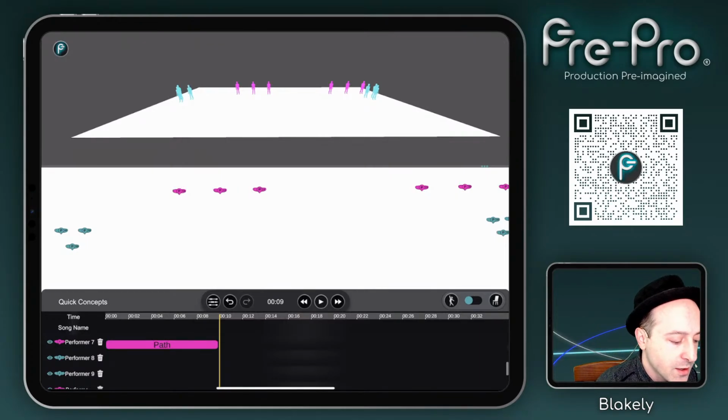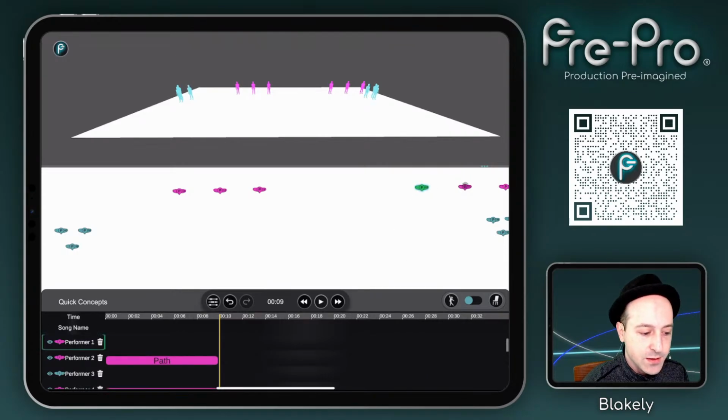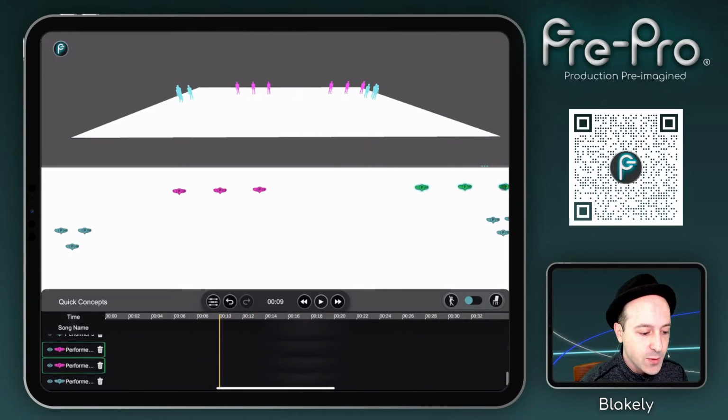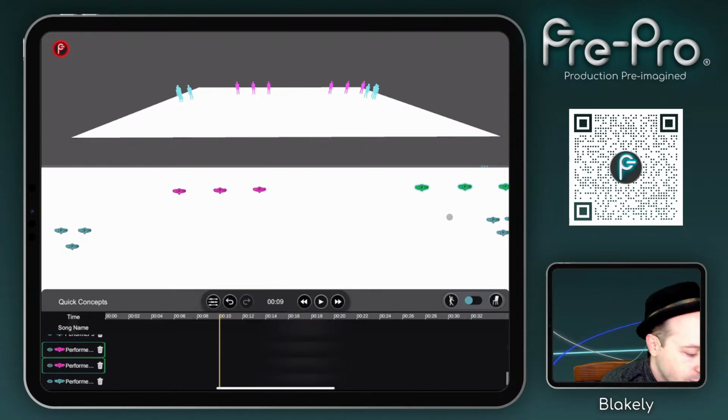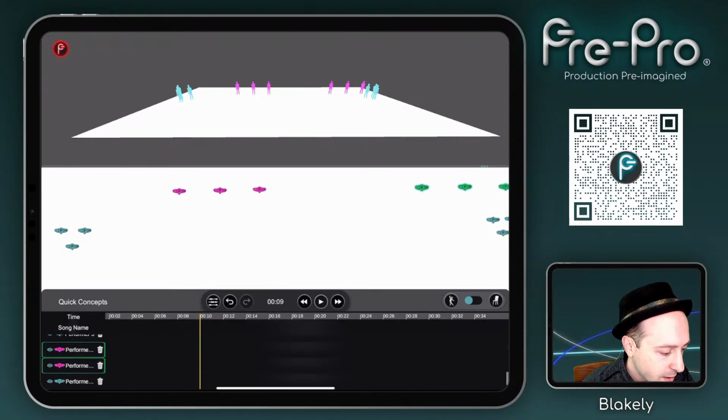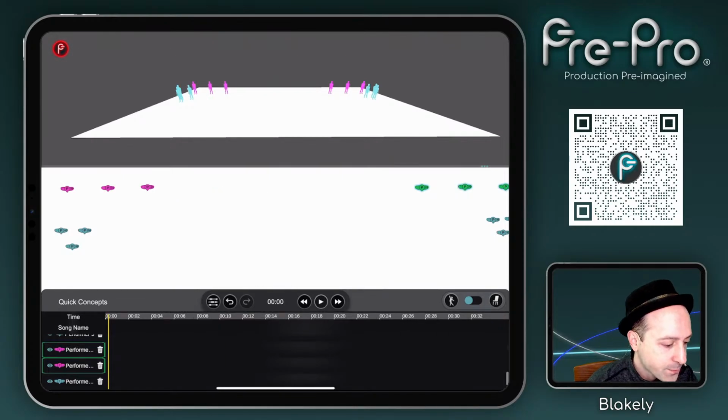So let's go ahead here and multi-select these 3 performers. Remember, I'm going to long hold once I've selected, and that our P now, once I release, is glowing red in the top left, and we're ready to record. So I'm going to go ahead and bring my playhead back here, and I'm going to record.